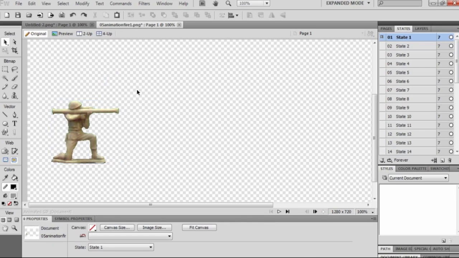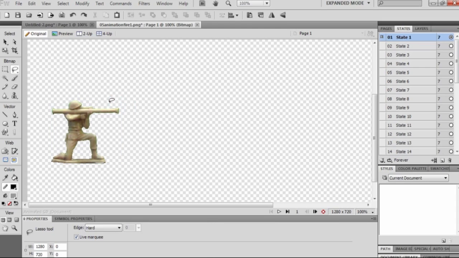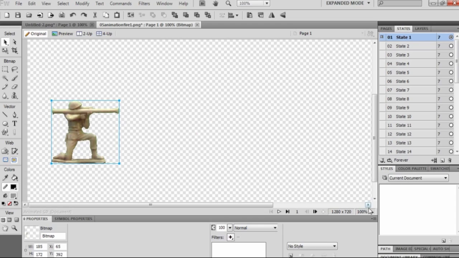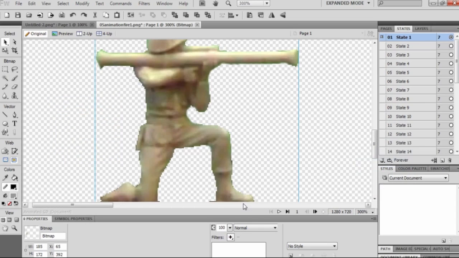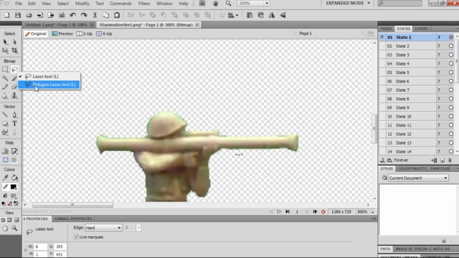First you want to make sure it's selected, so you have to click on it. Once you have the blue box around it, you know it's selected. Get your lasso tool, and we're going to be professional about it and zoom in some more. There we go. Wrong lasso tool. I prefer the polygonal one, so I can just click where I want. For the tutorial, I'm going pretty fast.